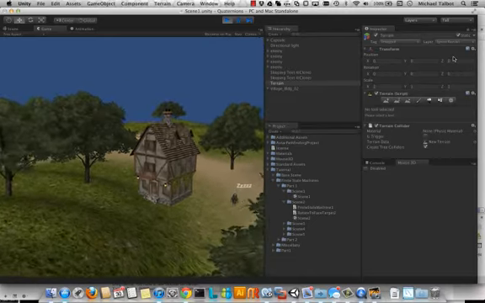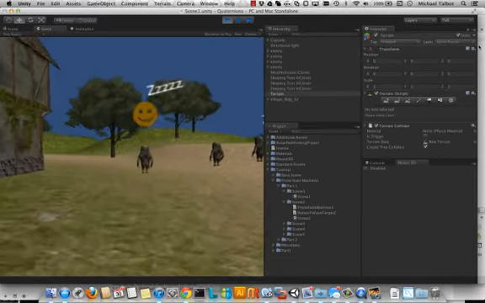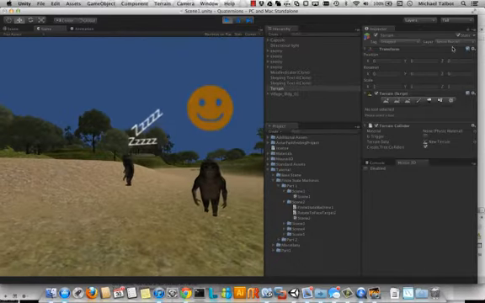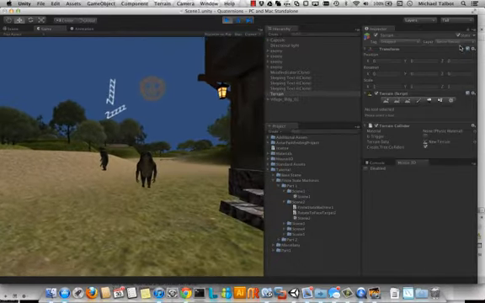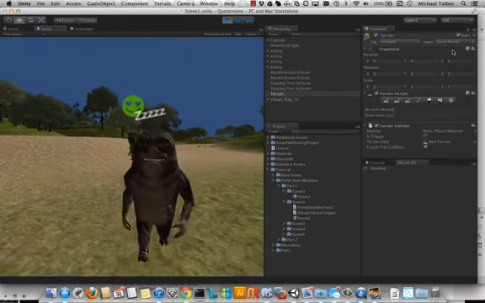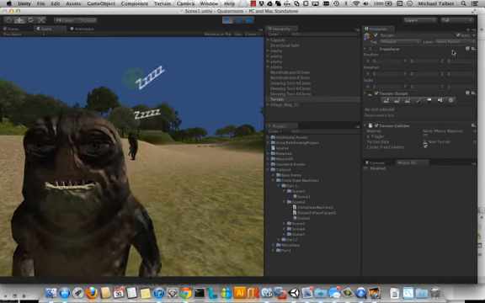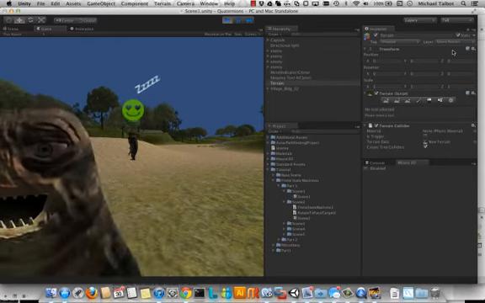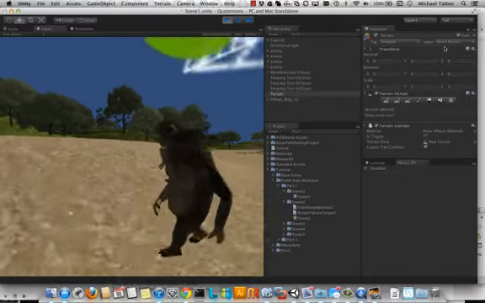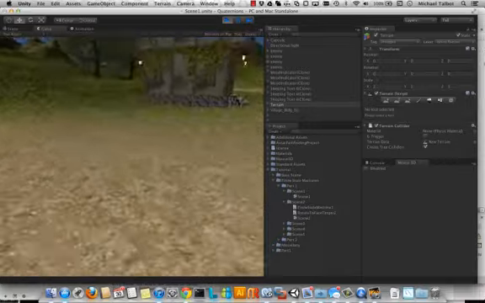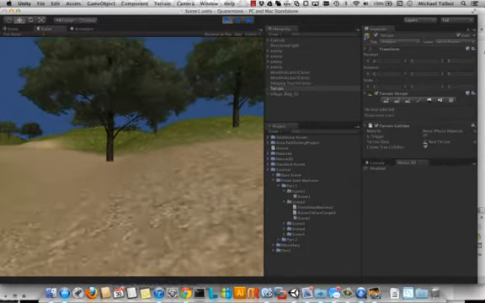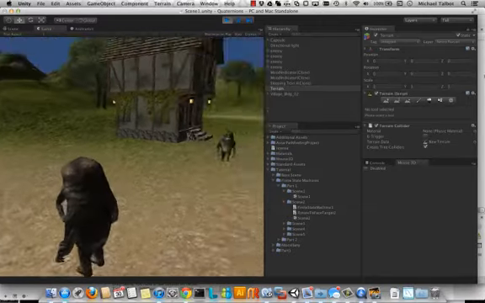Then if we go and get close to one, he's going to start chasing us. Quite slowly, I have to say, but we'll get them more aggressive later. And then when he gets close enough, he's going to have a go at hitting us. Ow. Well, it doesn't do any harm at all right now, and we can activate all of them, and they will eventually go around and chase each other and hit each other if we can get them to line up.